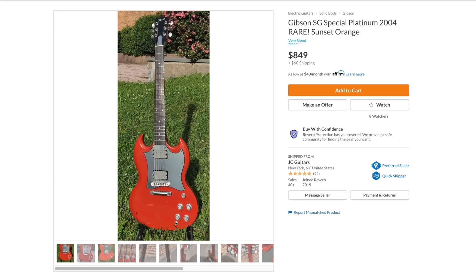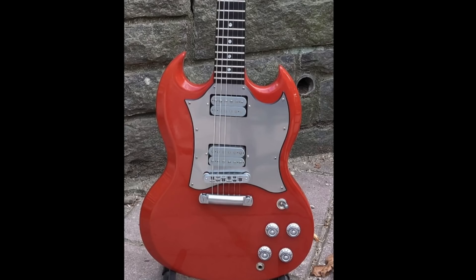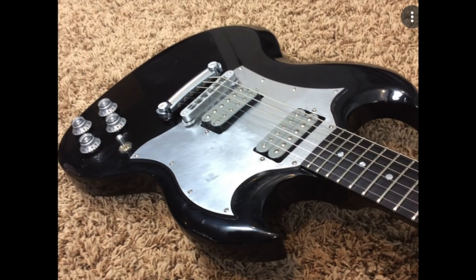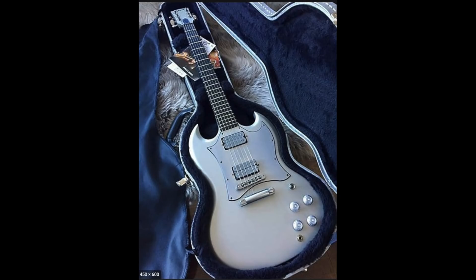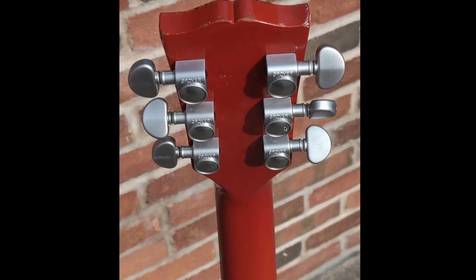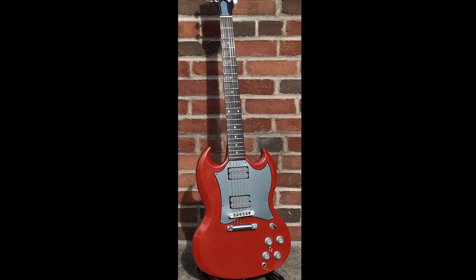Okay now this might actually be a pretty good deal — $849 SG Platinum in a rare finish. I want to say it's not the most desirable finish in the world — it depends. Do you like the orange color? Do you like the fire engine red? If you're a collector, these things definitely show up less often than the black or the silver variant. But if you just want one of these, most people want the traditional platinum silver finish because it goes with the title. If you want something a little different, these are out there. What makes these ones 'platinum' since they're not silver in color on this variation? It's the hardware — it's a platinum coating. I've had one of these before but it was a long time ago. You get the interesting pickups in there, kind of an off-gray color.